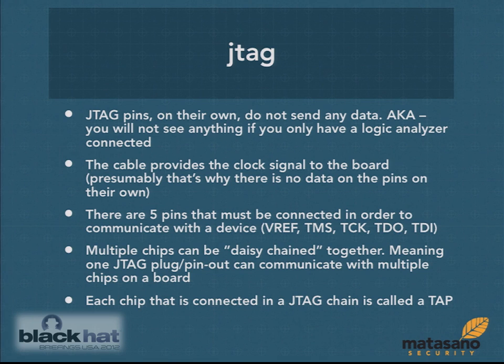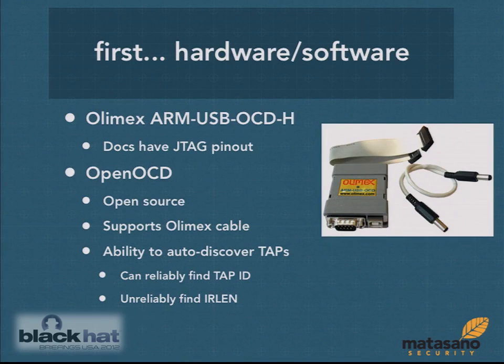The next is that, like SPI, there can be multiple devices plugged into one JTAG pinout. If there are multiple chips connected to one pinout, they're daisy chained together. That's the terminology that they use. And then finally, each chip that's connected to this daisy chain is called a tap, which is going to be important when configuring the software.